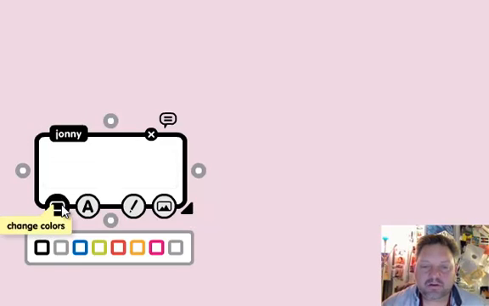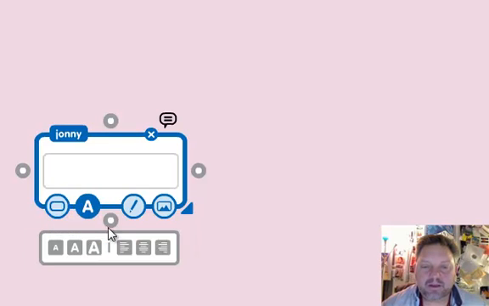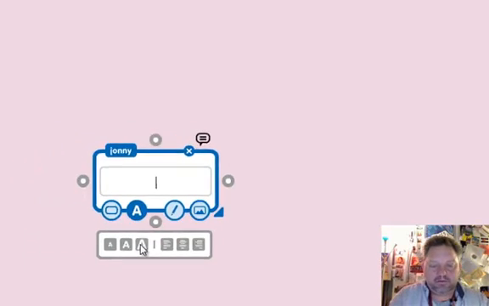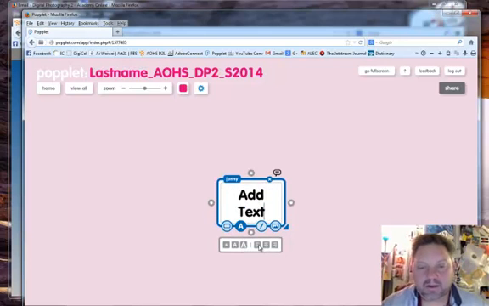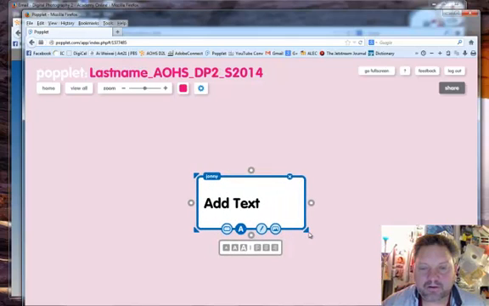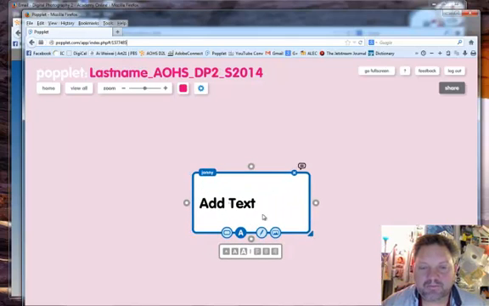I can change the color of this Popplet here. I can add text by clicking here and making the size of it here. You can make it left formatted, centered, or right formatted. I'm going to do left formatted, and then if I make this a little bit bigger, it's going to kind of make it more left formatted.